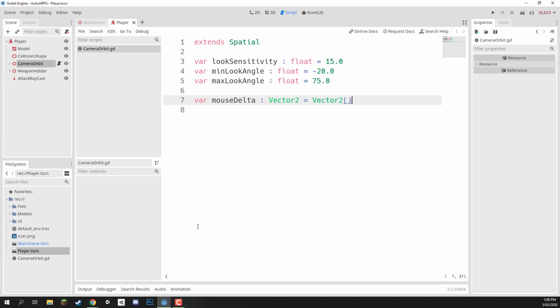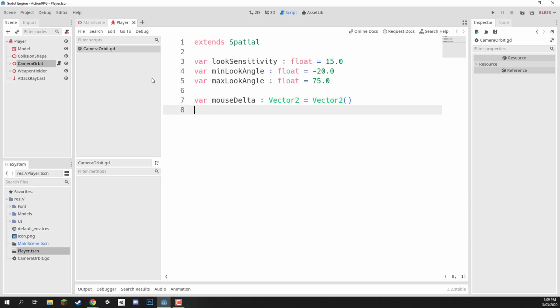Now we just need to get the player object. And the reason why is because when we rotate the camera around, we're going to be rotating the camera orbit object up and down, so we can look above the player, we can look more horizontally along the player. But when we rotate sideways, whenever we want the player to rotate around its y-axis, we're not going to actually be rotating the camera. Instead, we're going to be rotating the player. And the reason why is because later on, once we get into moving the player around, instead of having to figure out which direction the player is facing and then get that based off its current direction, all we're going to do is just get whatever direction the player is looking forward in and move based on that. That's just going to make it a lot simpler for us.